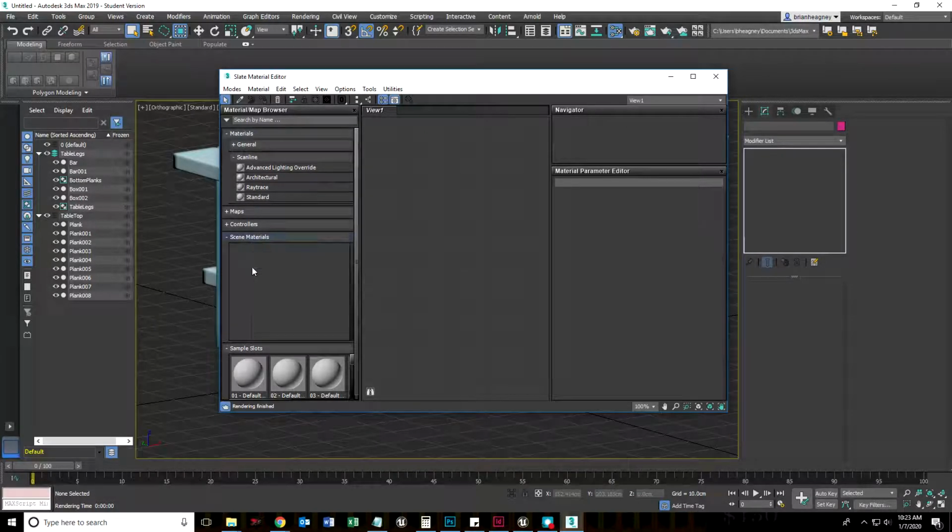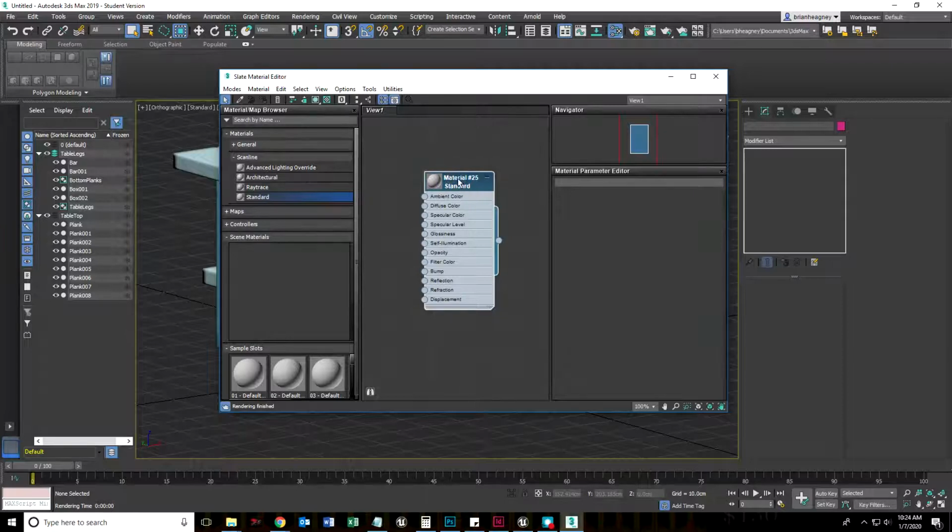So on the left, there's all of the things we can start with. And let's just see where it says materials, general, scan line, standard material. We are going to use a standard material. It just so happens that standard materials work well being converted into Unreal Engine, the game engine. So we are going to start with standards. Now this scan line, what that refers to is the renderer, but we're going to just use standard and it'll be fine. Just like if you use a ray trace engine in 3D Studio Max, these ray trace materials will be much more helpful. Okay, left click and drag this into our little viewport here.